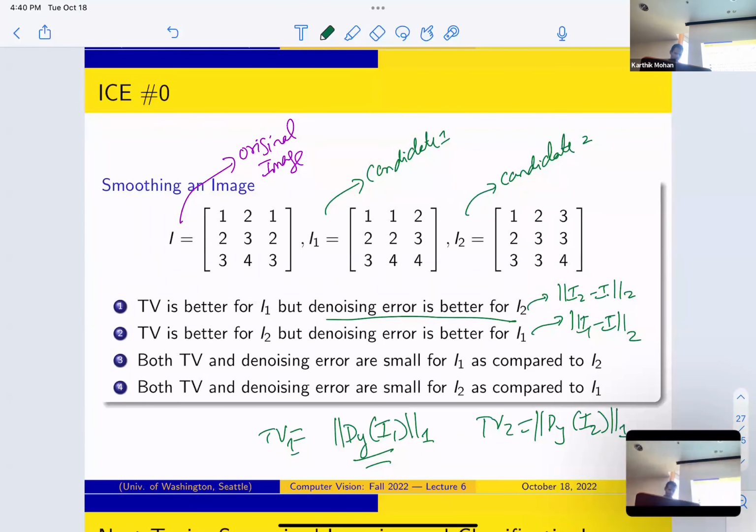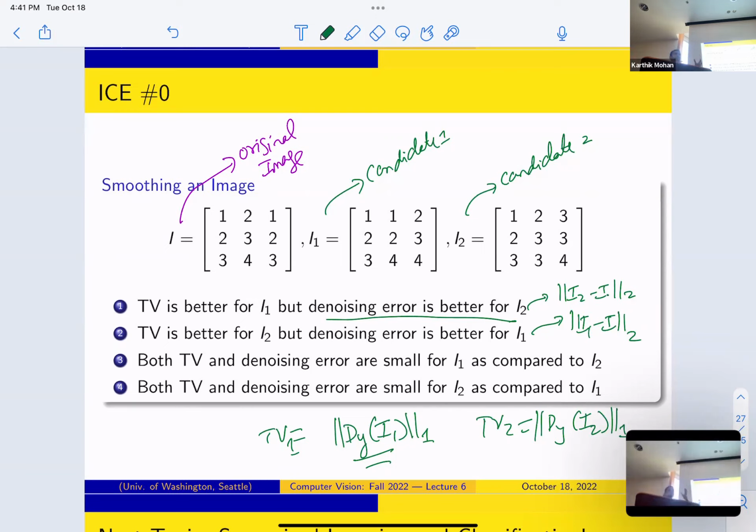Okay, so hopefully you saw that the third option makes sense, and it's because the L1 norm for the TV for I1 is smaller than the L1 norm for TV for I2. So that means, just looking at it, right? You look at I1, doesn't it look smooth, the transition, as you go from left to right? If you look at I, the transition is not smooth. But I and I1 are close to each other, isn't it? As close as maybe I and I2, right? So you see that these are approximations of I, but this is more smooth than that.